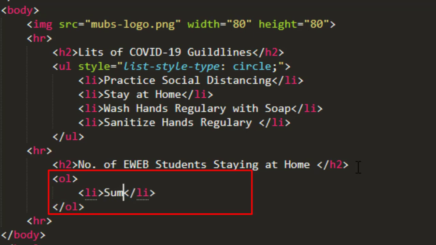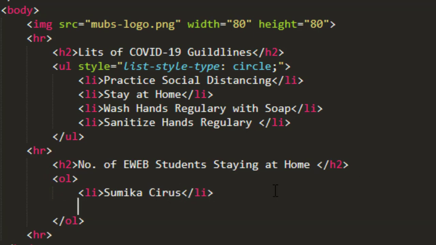I'm going to give it a name of a student called Sumika Cyrus, and then add another student, maybe called Ahawe Lemo, and then I'm going to add 2 more students.